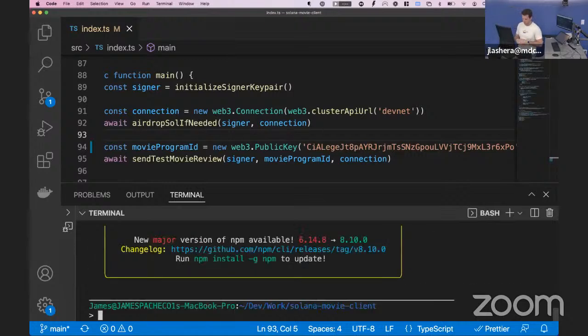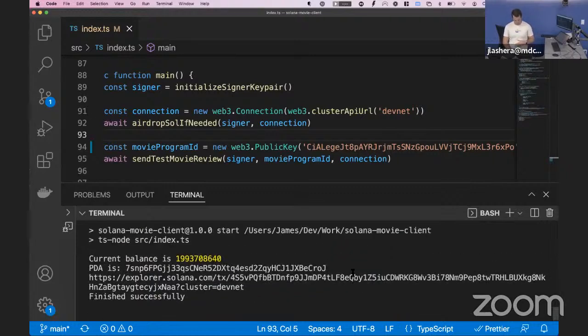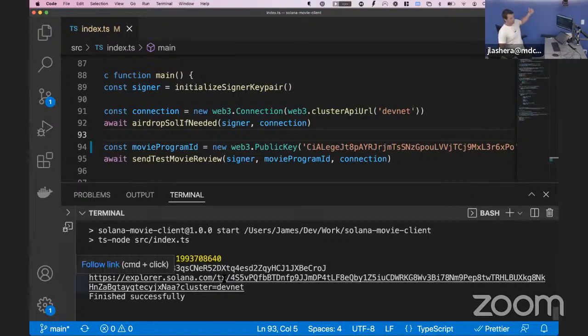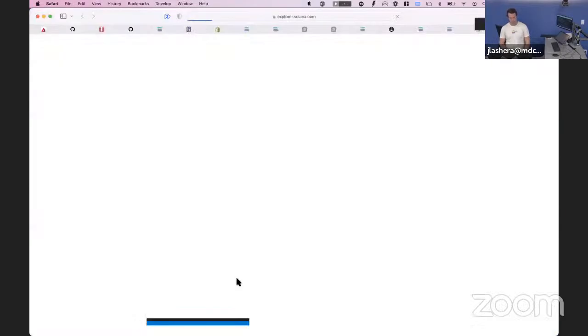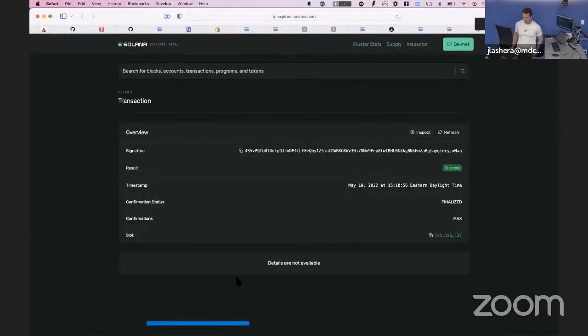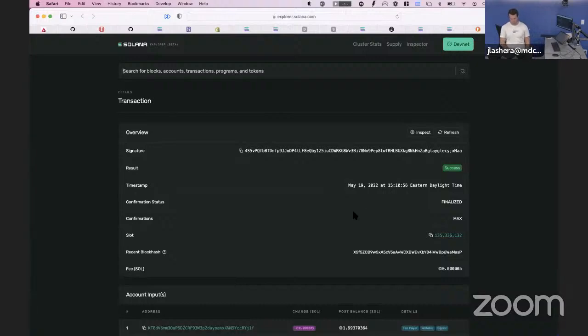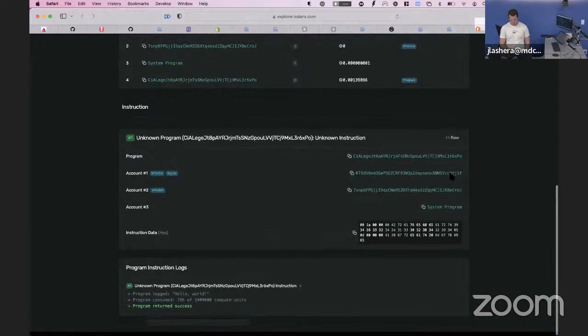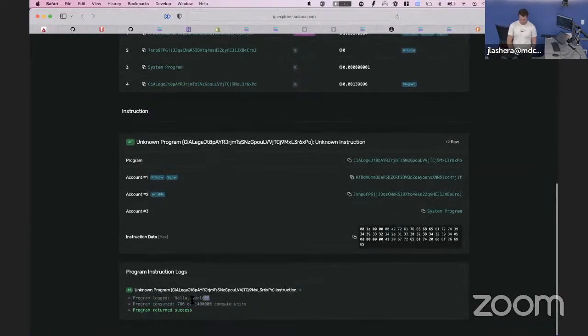And once it's successfully completed that transaction, it will put this Solana Explorer link in the console for you, which is a link to that transaction on Solana Explorer. If you open it, it'll take you to Solana Explorer. You'll see that it was a successful transaction. And if you scroll to the bottom, you can see the logs, and you'll see the very first log is hello world.